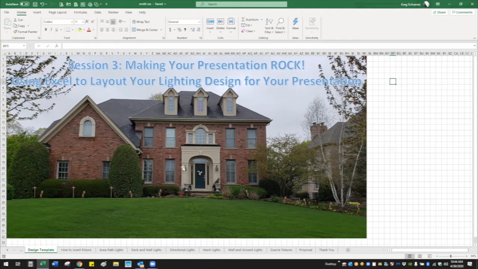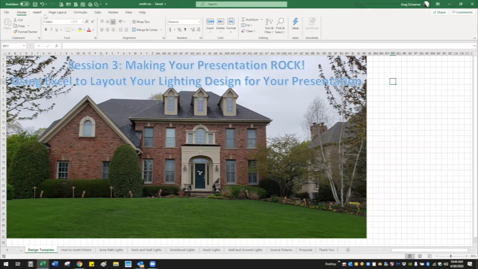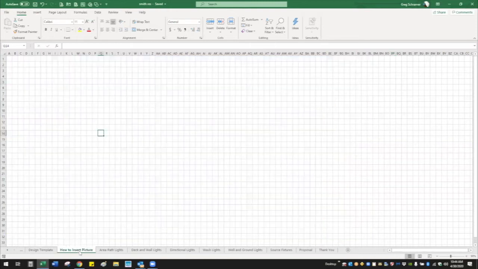All right, so once we've downloaded it and saved it, I'm going to teach you where your tools are that we're mostly going to be working with. Obviously, you're going to have the work toolbox on the bottom here. Up here, you're going to have your tools for insert. This is where we'll go to actually bring in an image. And then as we go, I'll show you some other cool tools that come up here in your bar. So I'm going to switch to this template so I can show you how to insert it.